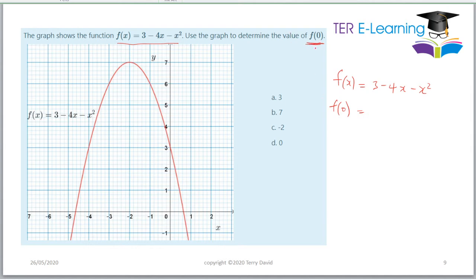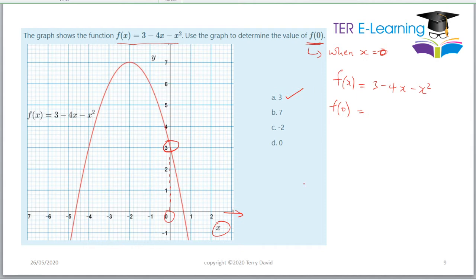If you want to get f of 0, all you have to do is to substitute 0 for x. So what this means is when x equals 0. That's what that means, right? So you need to understand the mathematical language here. So when x equals 0, this is my x-axis here. So when x equals 0, this is x equals 0 here. I am going to go up and see where it meets the graph. It meets the graph at this point here. So the answer is actually just 3, right?